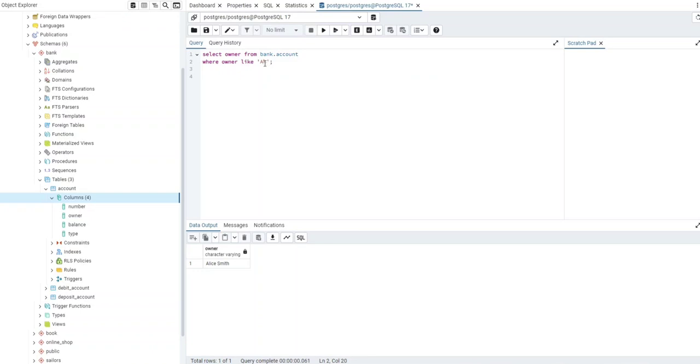That's it. So we can go one more step if we don't want this to be case sensitive, because as is, it is case sensitive. To remove that, you can add an I in front of the like. So you have ILIKE, and when you run this, yay, even with a lowercase letter a, it returns Alice. Okay, that's a lot already. Let's go to DDL.